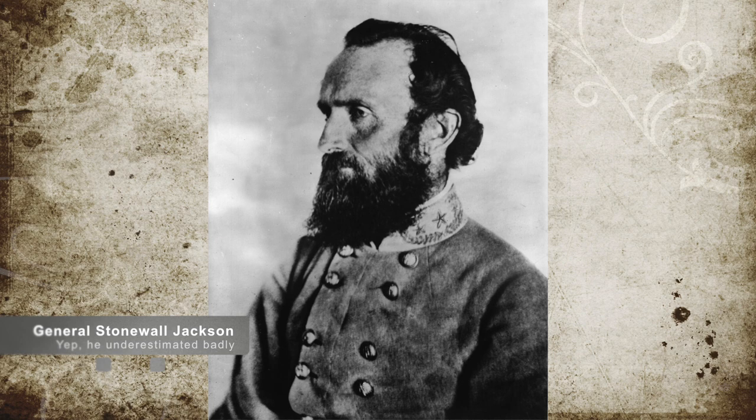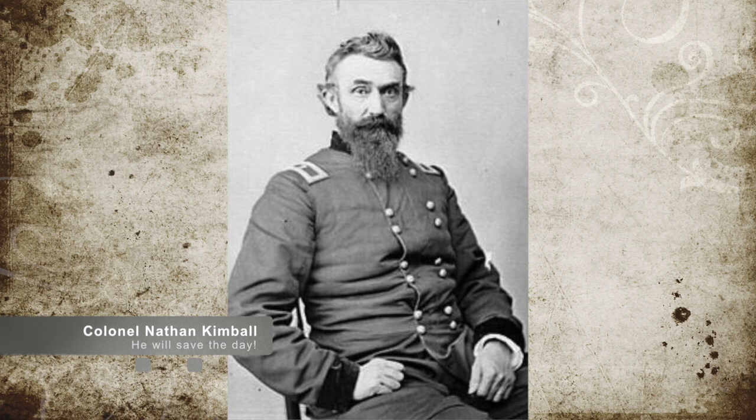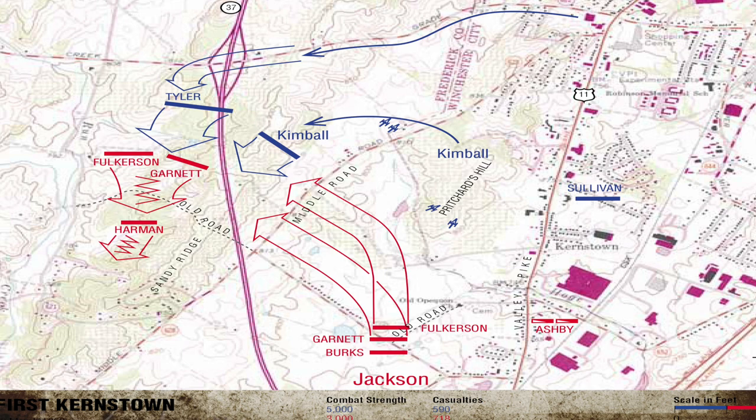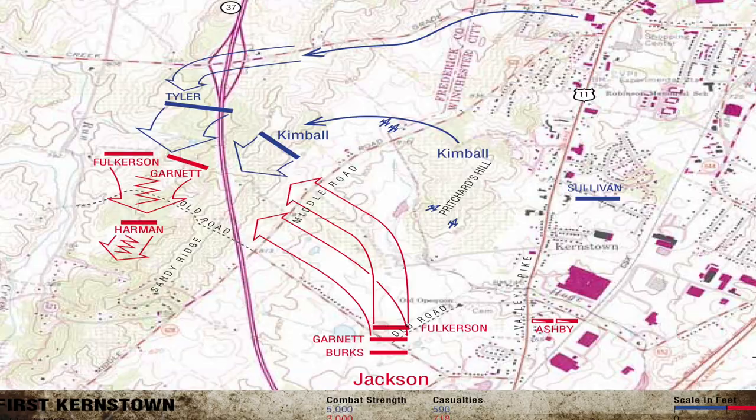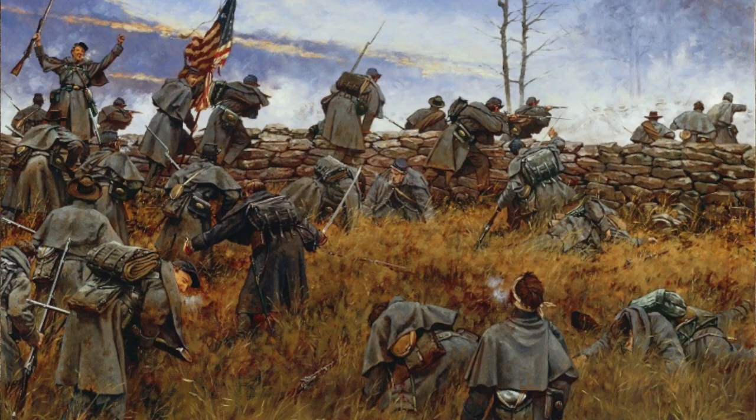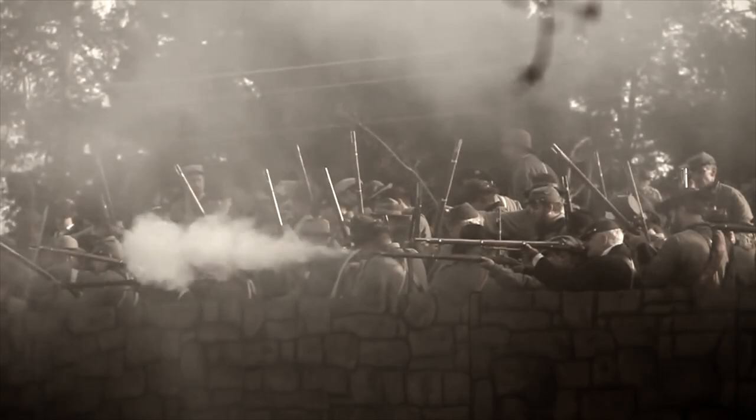The Union forces did in fact have more troops than Jackson realized. Colonel Nathan Kimball had replaced Shields, who had been wounded earlier in the day, and began to execute their plan. The Union troops had only allowed Jackson's scouts to see one brigade, but in actuality they had three. Kimball was being kept in reserve, while Colonel Jeremiah Sullivan moved his troops along Valley Pike, and Colonel Erastus B. Tyler's brigade was performing a flanking maneuver, engaging Stonewall Jackson's own men at — ironically enough — the Stonewall. Once Tyler reached the Stonewall, Kimball moved his forces up to support him. The Union attacked the Stonewall for more than two hours, but could not break the Confederate defenses.